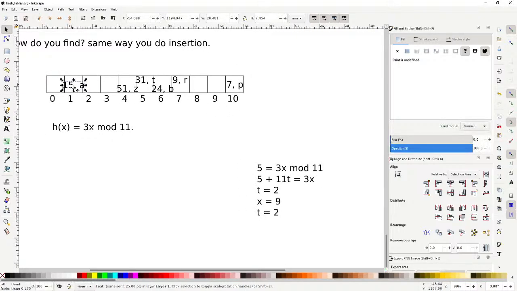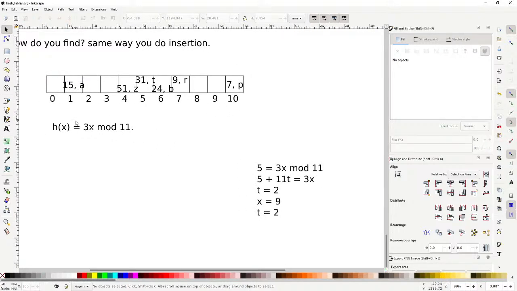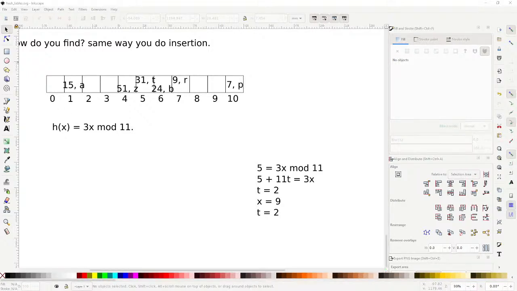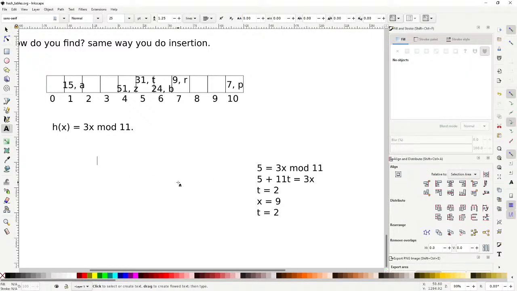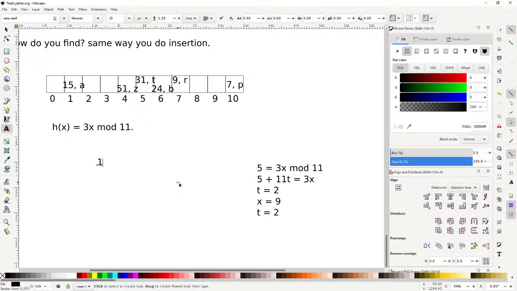Now, what if we got something else that went into slot 1? So let's pick something else that goes into slot 1. What else goes into slot 1? Let's solve for it. So 1 is going to be equal to 3x mod 11. 1 is equal to 3x plus 11t.